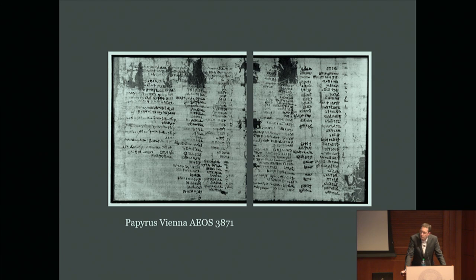The right margin of the left sheet is slightly lighter in color than the rest of the manuscript. I hope you can see that even on this photo, which is not perfect, but this is clearly lighter in color than the rest of the sheet. This is the adhesive edge upon which the left edge of the right sheet was pasted when it was still a scroll. But with the help of Photoshop, we can, with little effort, restore the manuscript by digitally pasting the right sheet onto the adhesive edge of the left sheet.